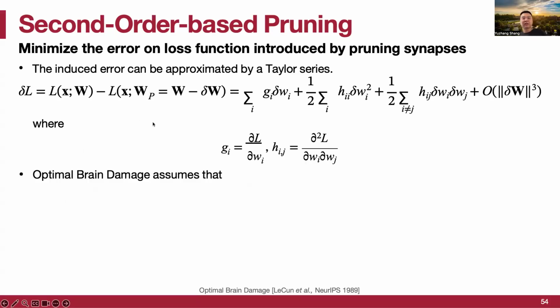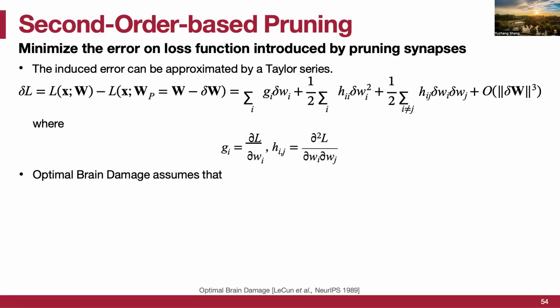So we can calculate what's the error caused by the pruning algorithms. Here is the original loss function. We have the data. We have the W. The W is the original weight in the unpruned network, and we also have the loss function for the pruned network, right? And this delta L is the error caused by the pruning algorithm, right?